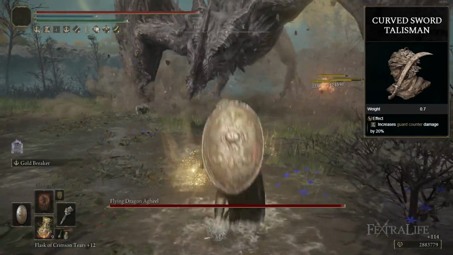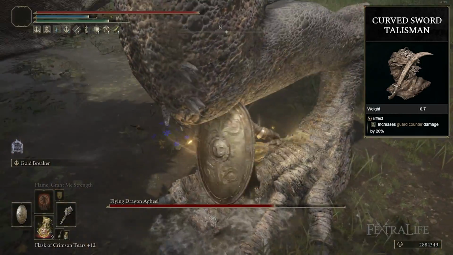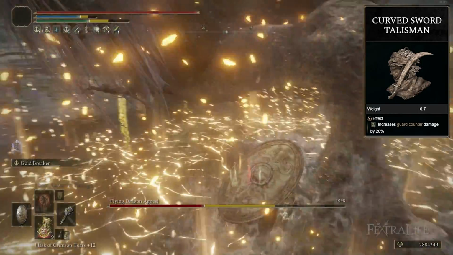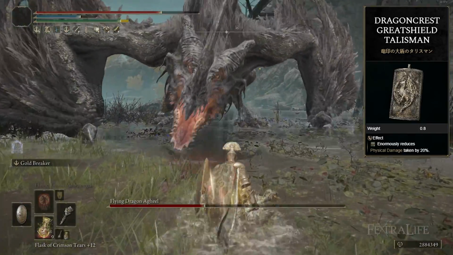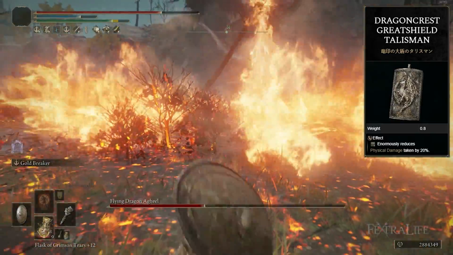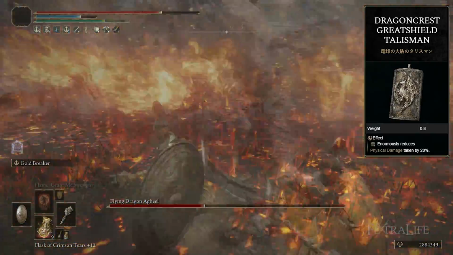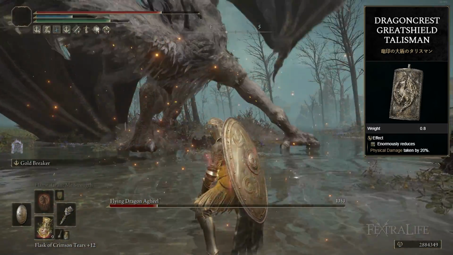Now, in my last spot, I have the Curved Sword Talisman to increase my block counter damage. I tend to do a lot of block counters with this build. But you can trade this with like the Dragon Crest Great Shield Talisman for boss fights to give yourself more protection when you're not going to be doing nearly as many block counters and you're just relying mostly on Goldbreaker. And that will allow you to trade damage, which you do a lot of times with Goldbreaker, and not die.